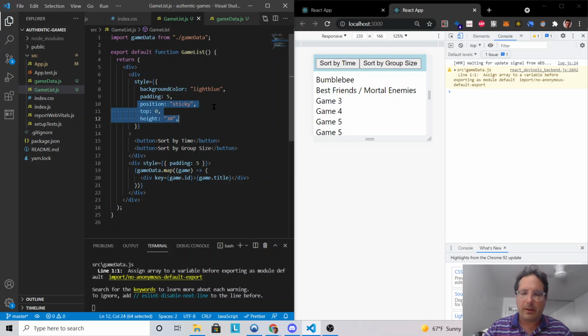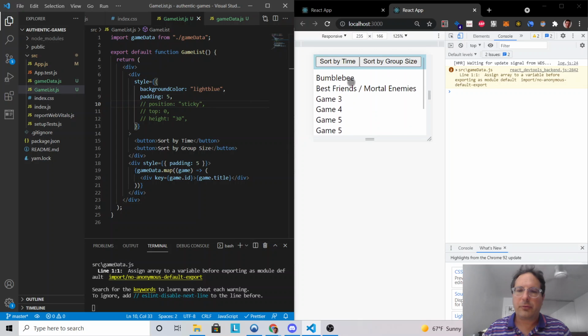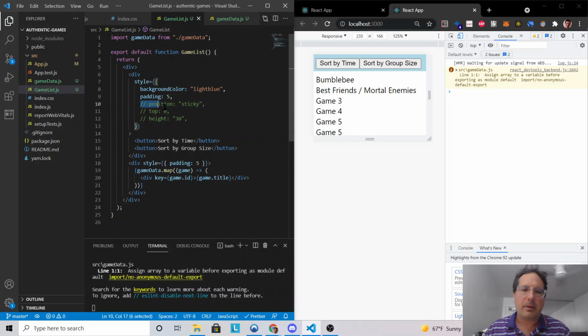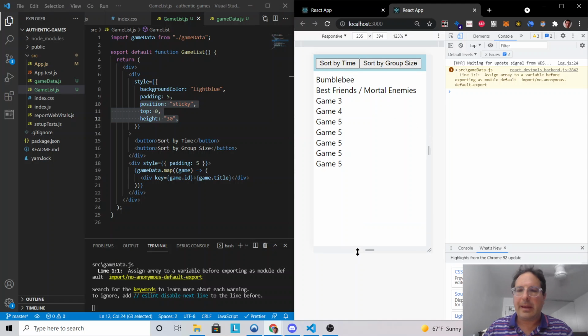So, for example, if I comment out these 3 attributes, and then see now the scrolling, the top bar is also scrolling, which we actually want this top bar to be always there. That'll make the app more user friendly. Yeah, so this is our very basic app with very minimal, no styles or anything.